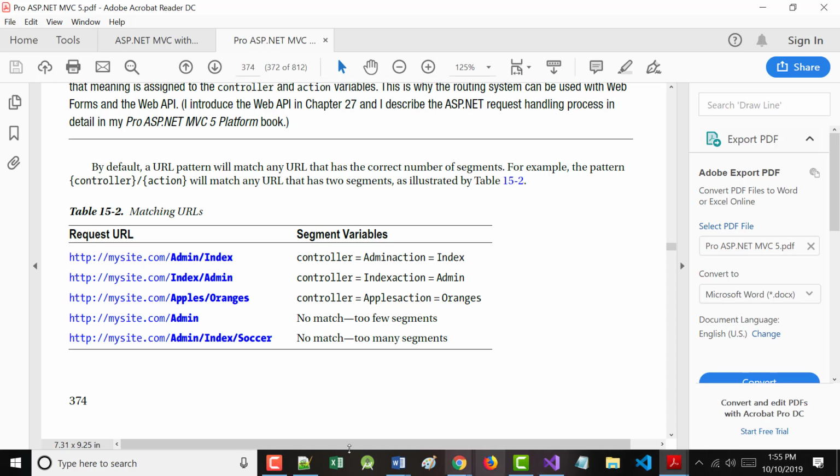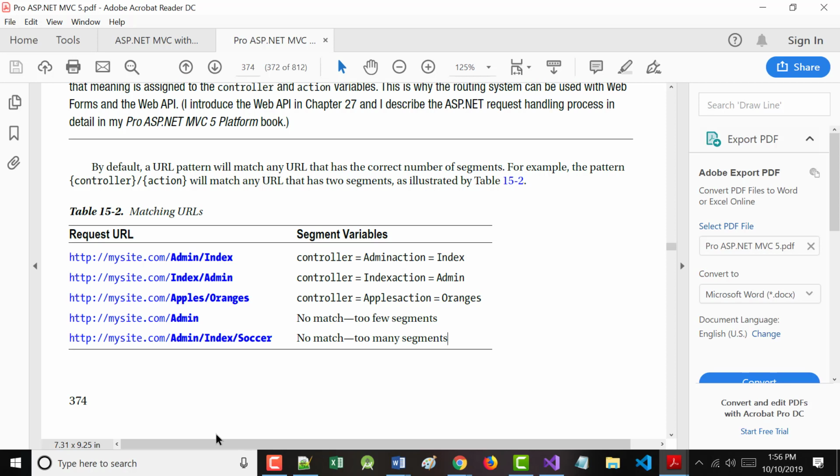And look at this. This works. You know, it's going to give you a 404 error, but what does that do? This thinks it's an admin controller and an index method. This thinks it's an index controller and an admin method. The point is, all it's doing is counting parameters. And it says, up to there, that's okay. Up to there, that's okay. Up to there, it doesn't say do they exist or not. It's just counting. That's why I said in many ways the routing setup is kind of dumb.